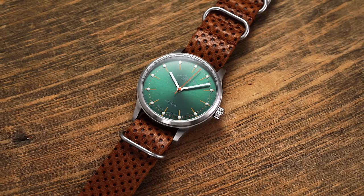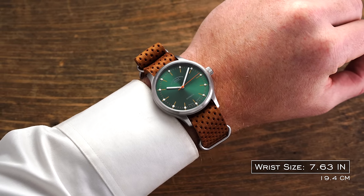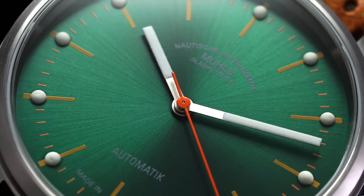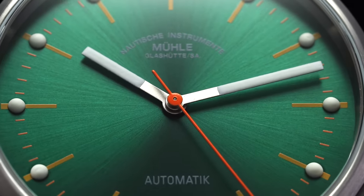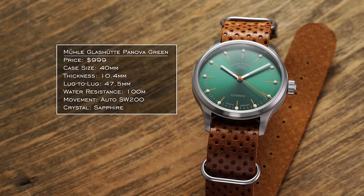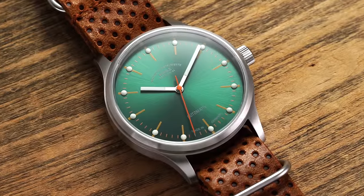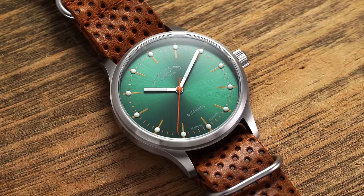Their history starts in the world of motorcycle speedometers — they were making them for BMW — as well as marine chronometers. Since the 1990s, they've really delved into wristwatches and carved out a nice niche. This Panova Green is a bit different than their standardized watches, but I think that adds to the charm. It's also the most attainable option you'll find for this brand. Inside is a Sellita-based movement, but Mühle deconstructs these and reassembles them with their proprietary woodpecker neck regulator for improved shock resistance and fine-tuning.